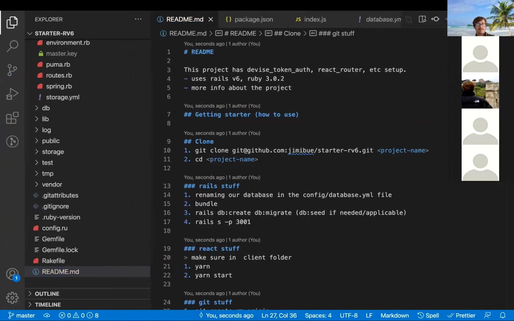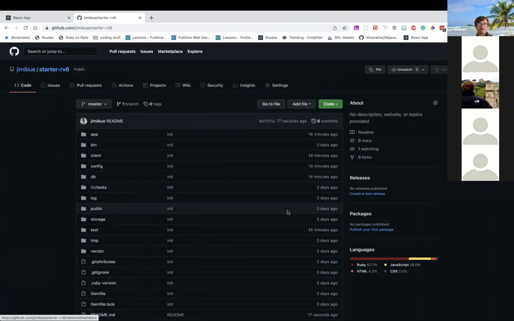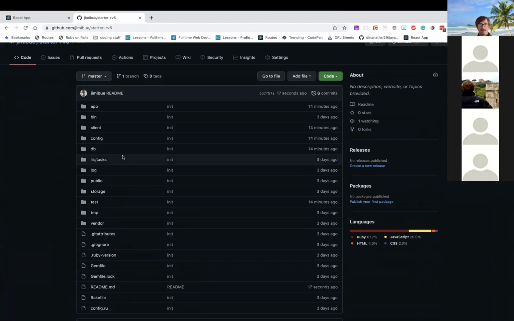And then if I go to the README, see, now this starter React version 6 has this nice documentation about how to use this project.